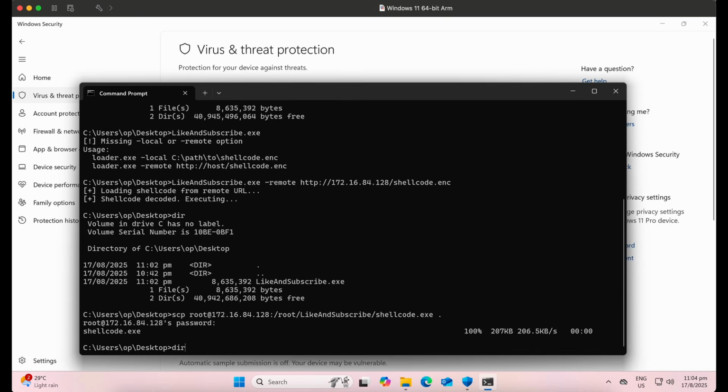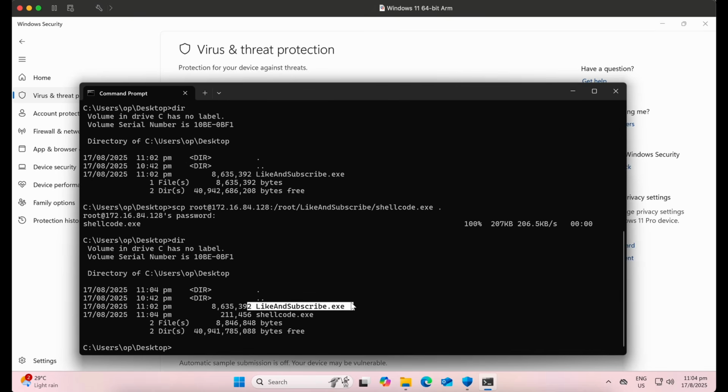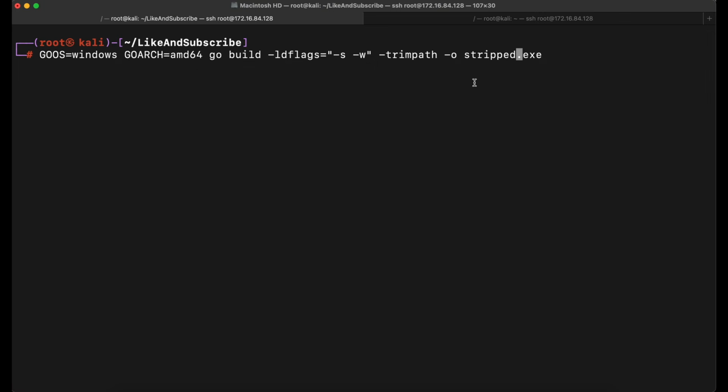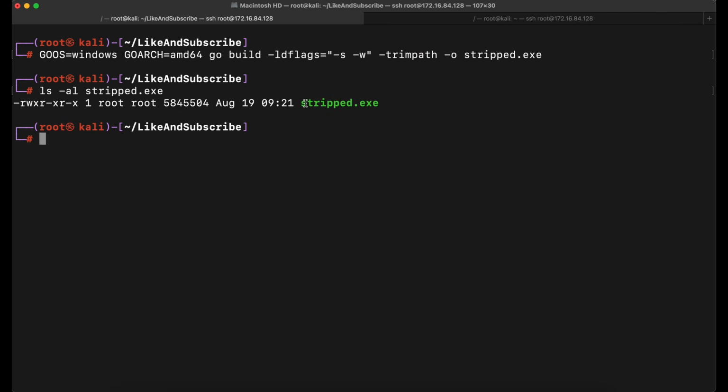To be honest, I wasn't expecting it to work the first time. Usually, I will have to build the Golang binary with the ldflags option like this, with trimpath. This is to remove information from the exe binary such as symbols, function and variable names, and other various debugging information. This has helped me bypass Windows Defender before. Give it a try if yours is getting picked up by Windows Defender.